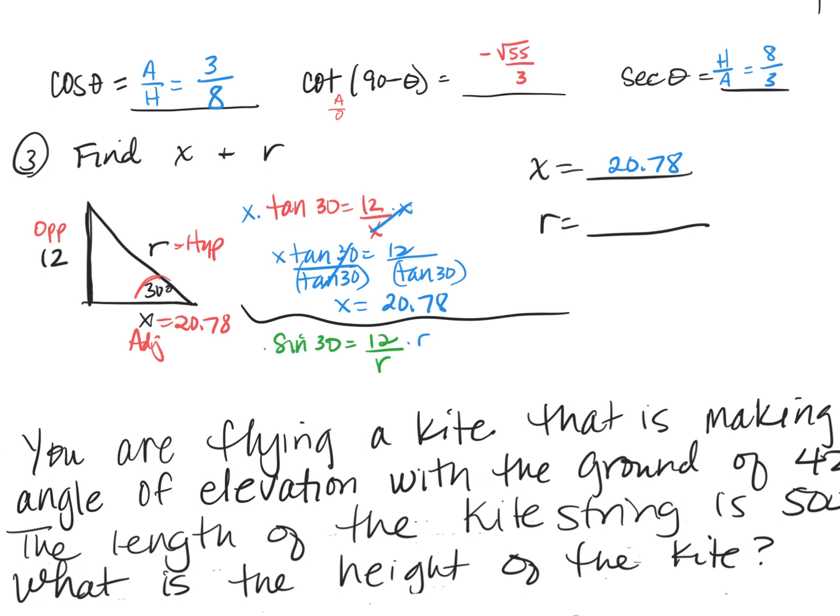And we do the algebra to solve for r. Don't separate sine from 30 because those go together. So then I would just put this in my calculator. 12 divided by the sine of 30 and get my answer. Okay? This is really similar to what we just did. So, easy peasy. 24. Are you okay with that? So just using trig ratios in different ways.